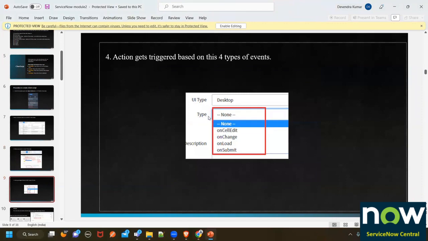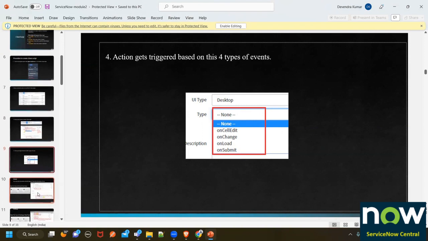We also checked that there is a type field on the scripting page. Based on what type of script you select, OnCellEdit, OnChange, OnLoad, or OnSubmit, the function parameters get completely changed. The parameters passed to a function, and the variables available out of the box, change completely based on the type of script.